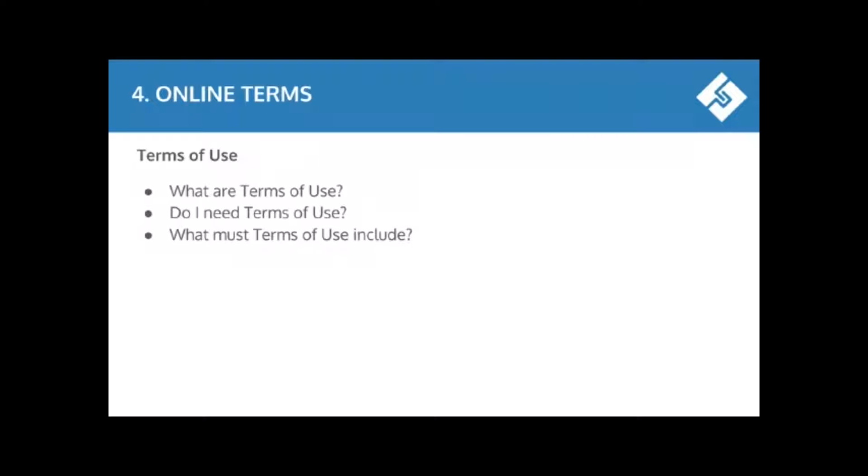And the last document is online terms of use. So this is for a website that is a blog or an information site, the alternative to if you are selling goods and services online. And this is a document that will talk about your copyright, what people can and cannot do on your website. For example, can they use the images or the copy that you've written on their own website? And I could safely assume that none of you would like people stealing your content. So it's important that you have a terms of use up on the website.